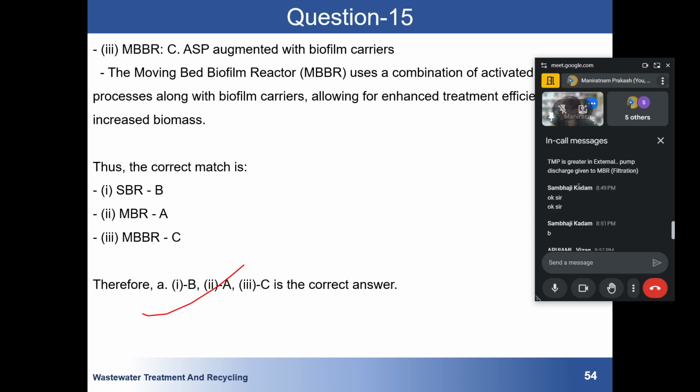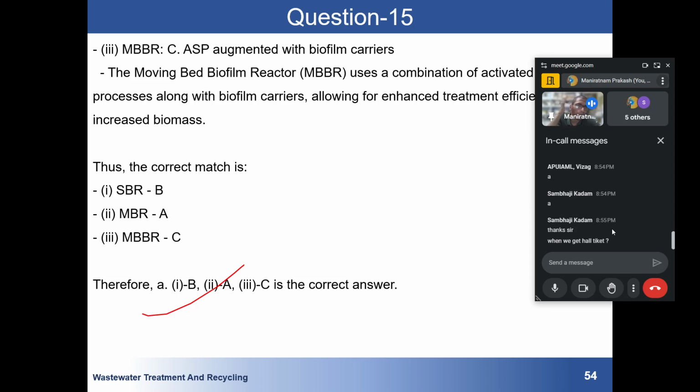Okay, so when we get that, you have to ask the NPTEL team. I don't know, but I think one week before your exam, in the month of April, there was an exam, and the whole ticket was distributed one week before the exam. So just wait, they will announce everything very soon.